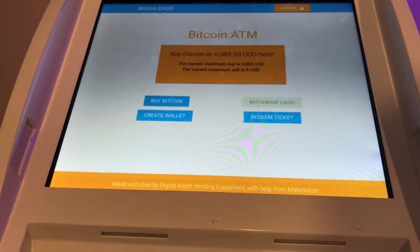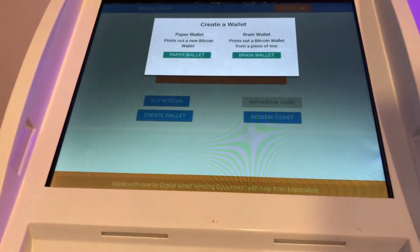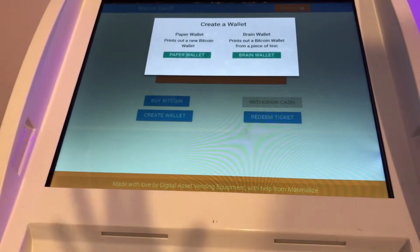Thanks. We're in front of the Bitcoin ATM. The first step I'm going to do, and Sean will guide me if I'm doing anything wrong, is to press this create wallet button right here. Why do I need to create a wallet? So you have somewhere to send your Bitcoin to. Okay, so basically, when the Bitcoin comes out, that was one of my first questions: is it going to come out in like a digital USB? What it's going to come out to is related to this wallet, so I have to create it before I buy any Bitcoin.